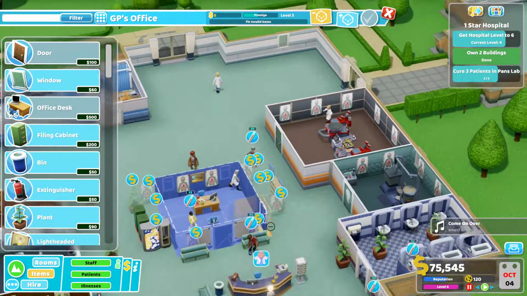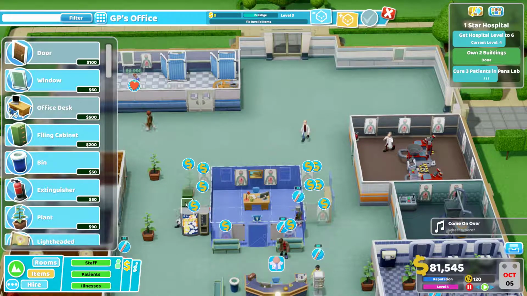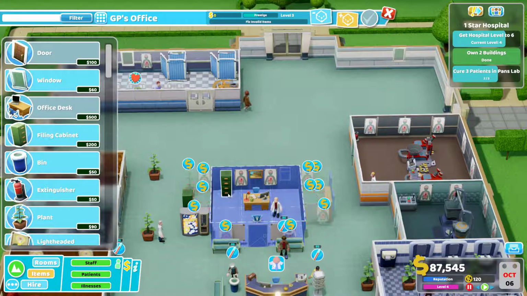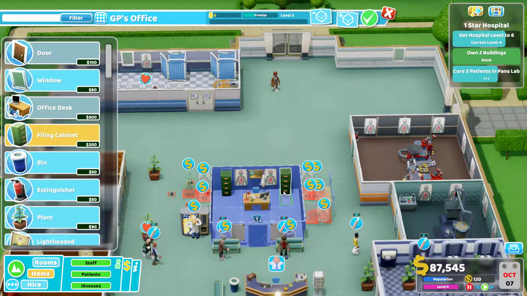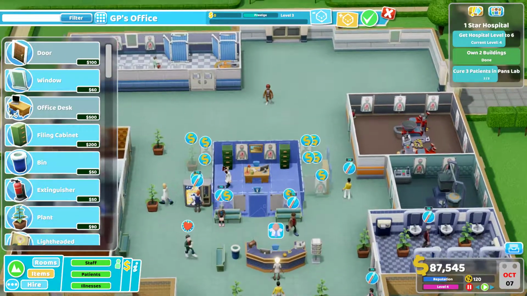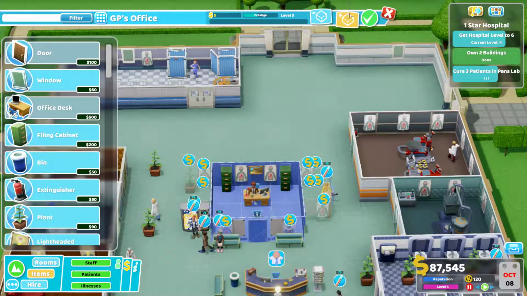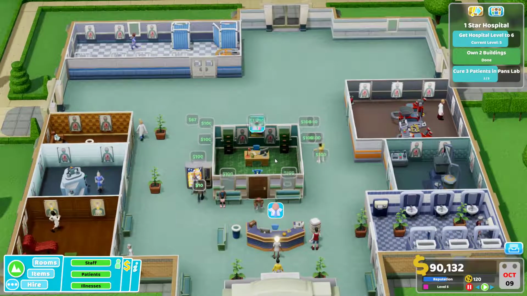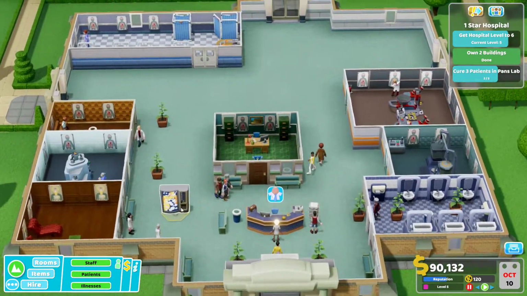There we go. Now it's going to automatically sell all this stuff, except I'm going to keep the file cabinet. One of them. Well, let's keep 2. Why not? Not hurting anything. Yeah, so everything else I'm going to sell. That's fine. Okay, so now I'm going to move the drinks machine.